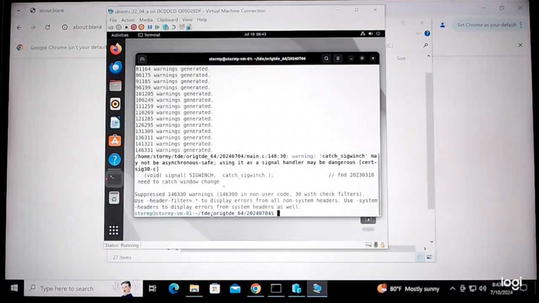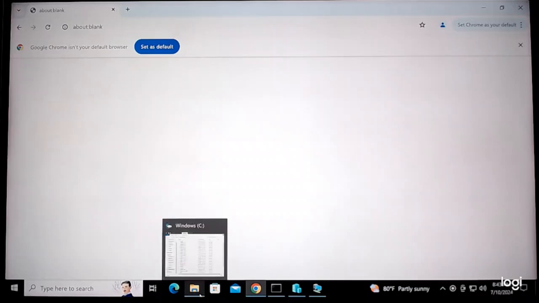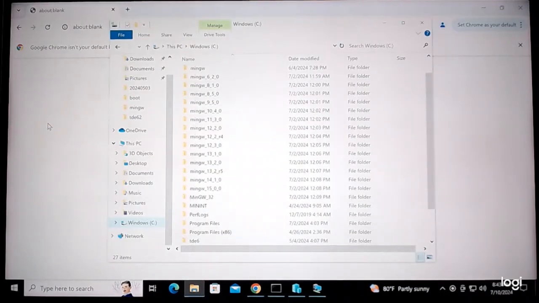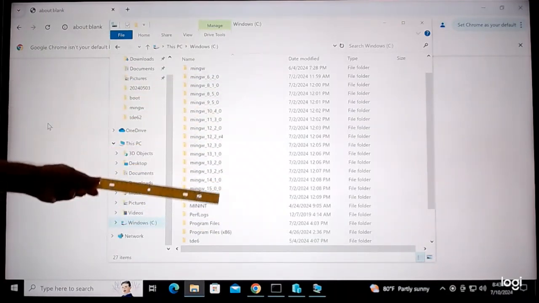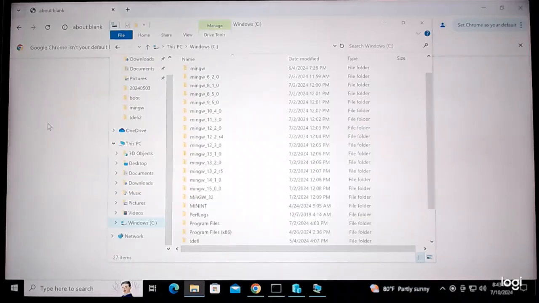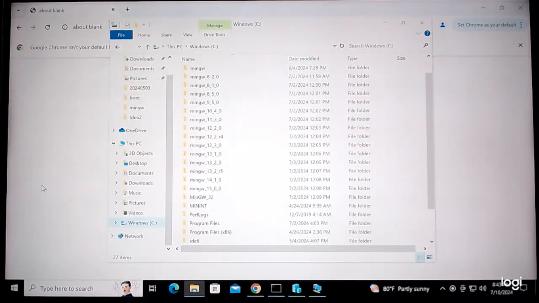Oops, let me get my keyboard here. All right. Let's see here. Yeah, these are the, so I've got, well, a dozen of these MinGW C compilers, and I've got it set up to use MinGW directory. Let me show you what I'm talking about right here.